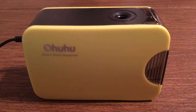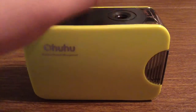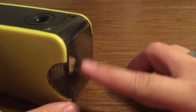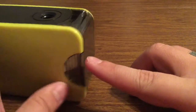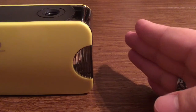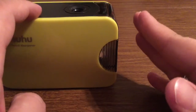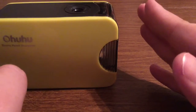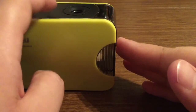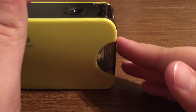Overall this is a really nice sharpener. I like the ease of just putting in your pencil and the fact that you have the storage compartment right on the side that you can easily pull off without having to unscrew anything at all. The only downside to the sharpener is the fact that this side compartment isn't really as big as I would like it to be. I can understand what they were going for — they were trying to go for as compact as possible — but I just wish it came out a little bit more. If you're sharpening a lot of pencils or using it in a classroom, you would constantly have to empty it after like 5 or 6 sharpenings.